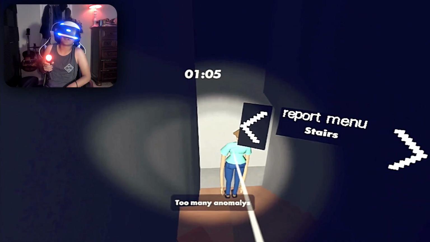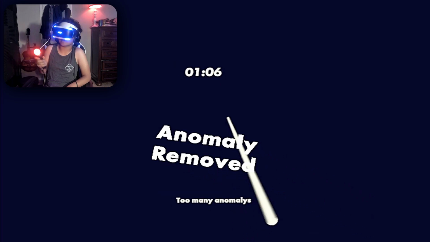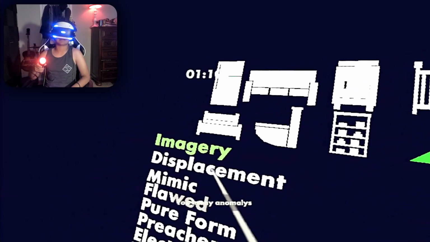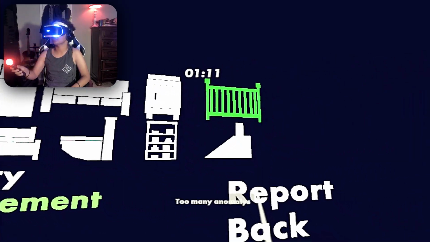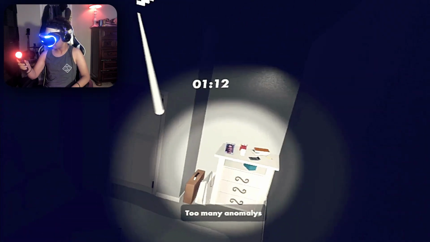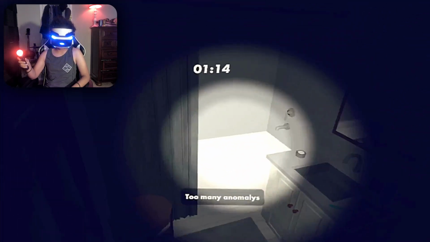Wait, do you change? Okay. They don't move. Too many anomalies. I don't even see the anomalies. I'm not seeing nothing. Bro, there has to be like a displacement in the kids' bedroom, bro. I don't remember any of these things being here. Okay. We're good? Oh my god, I'm popping off.